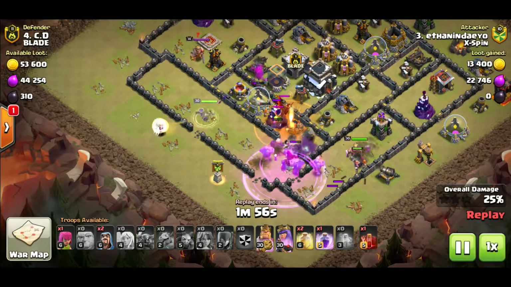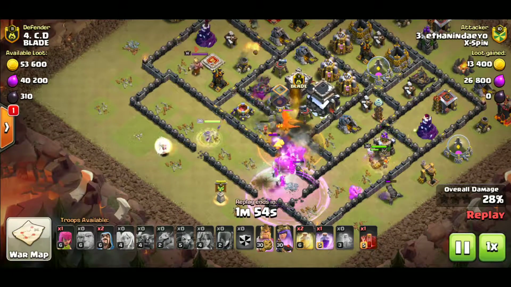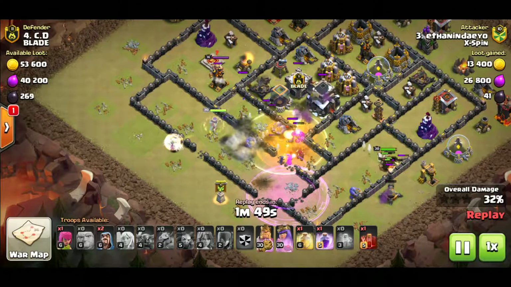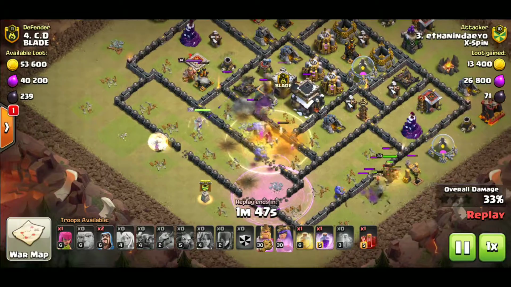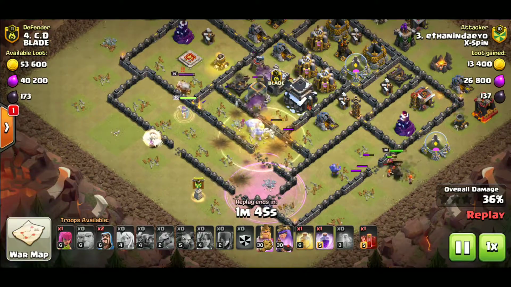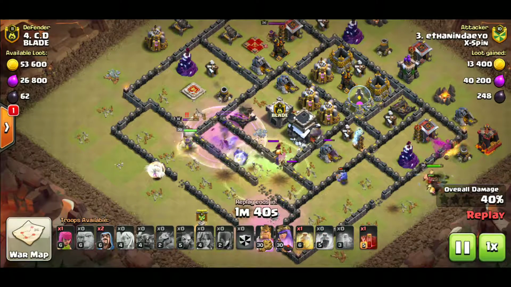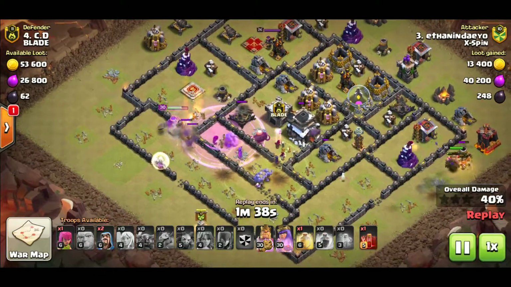Okay, let's take out the enemy CC first. And I think we're about to heal. Yep, right there. First heal to keep my core troops alive. And look at my Pekkas and my king on the sides. Right? So I think I'm going to rage again right in the middle because I'm already in the core. Yes, I did. Okay.